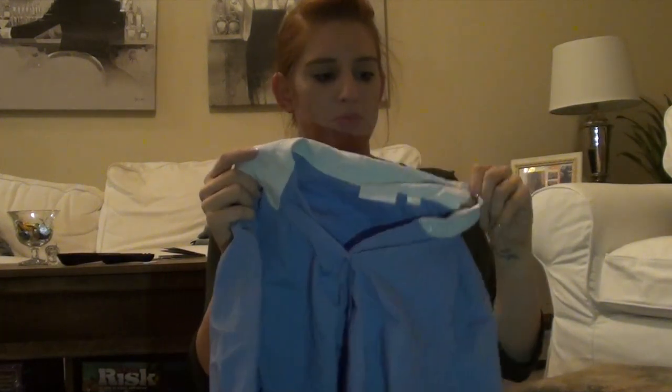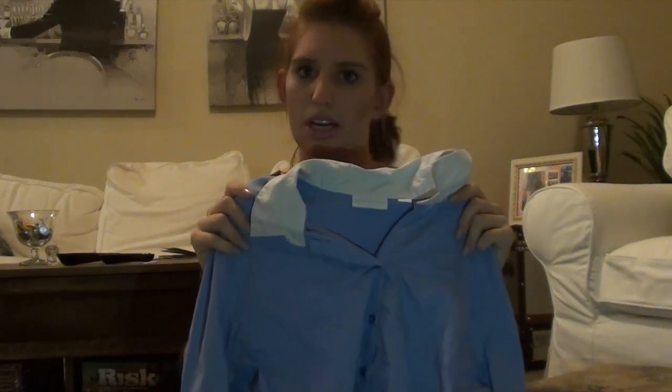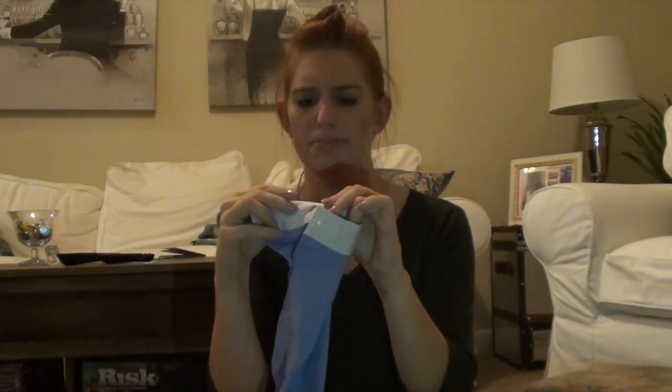Now, the tip that I have that went with this piece is that if you are shopping with white things, or if you do find something that's white, check to make sure that there isn't any discoloration on the actual piece. For this one, there was some browning from makeup, primarily on the front part of the collar, and also a smidge on the edge of the sleeve. Now, I like to think that I am the queen of getting stains out, so I was able to get this one out.